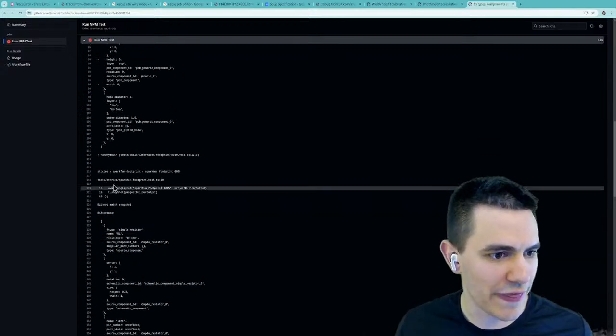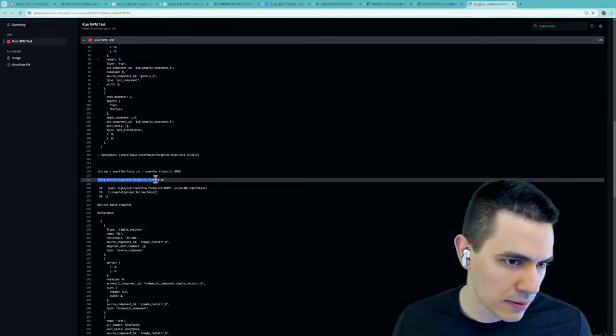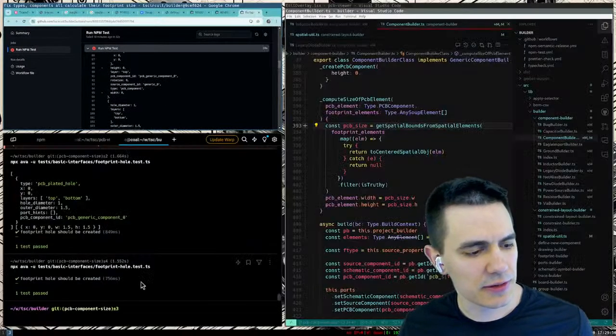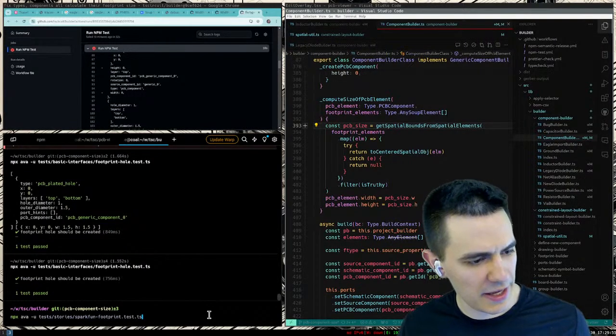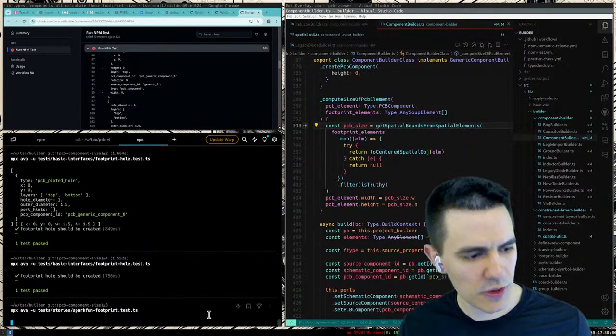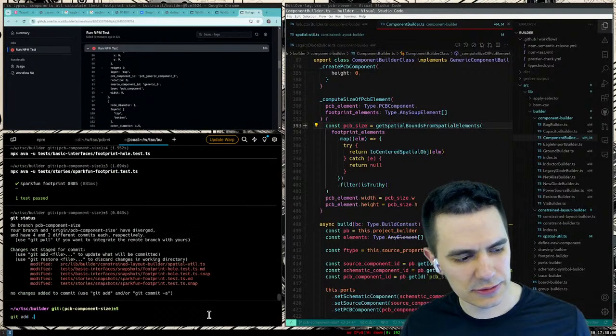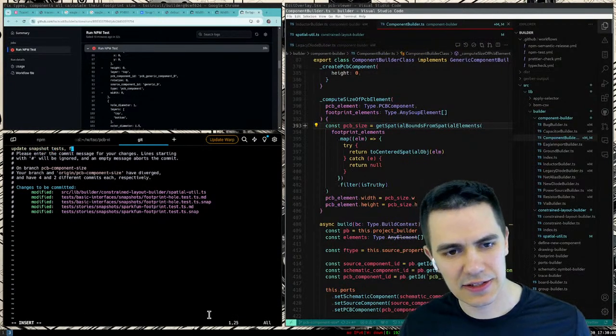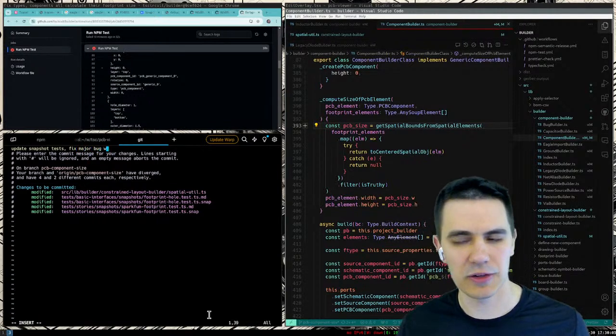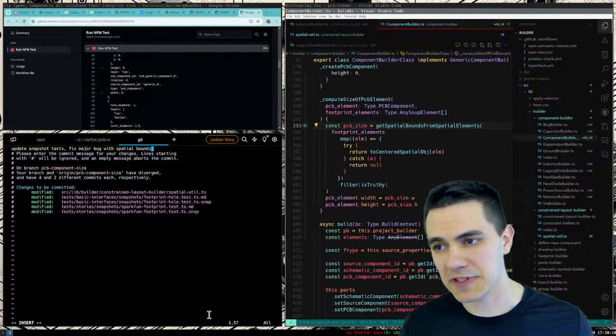So we will just run that and update. Spark from footprints. Okay. Paste. Update. Go, go, go. Beautiful. Beautiful. Update snapshot tests, fix major bug with spatial bounds calculation.